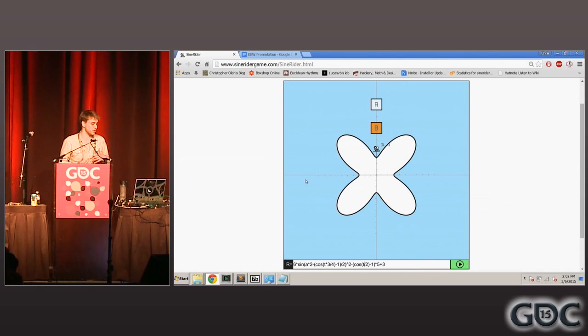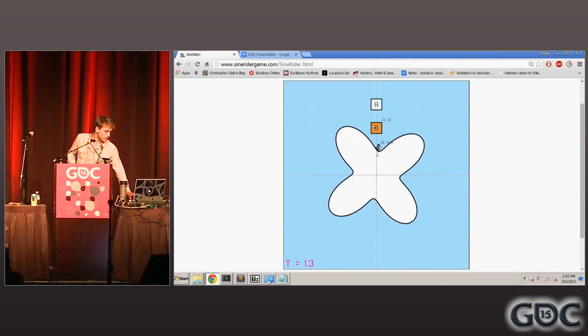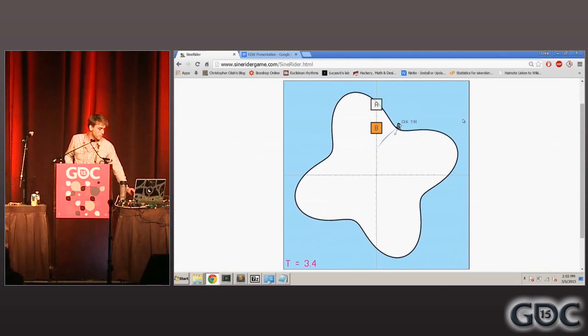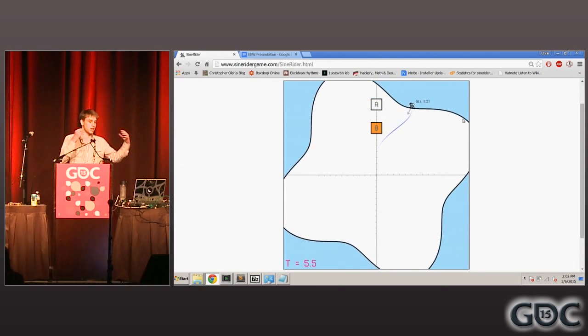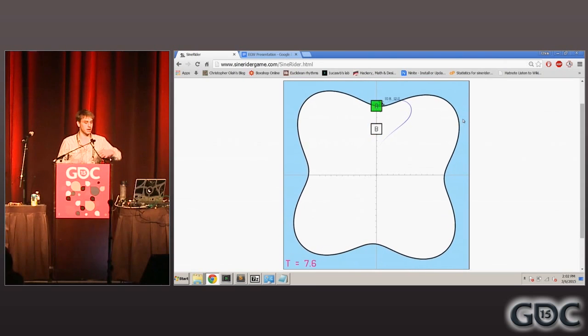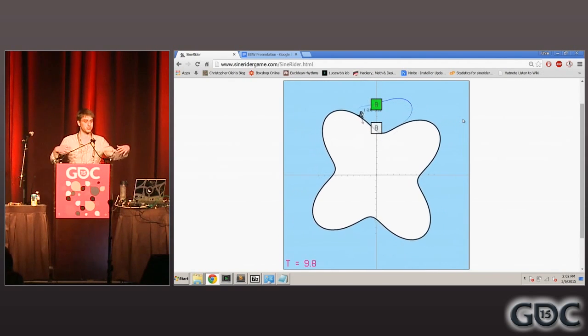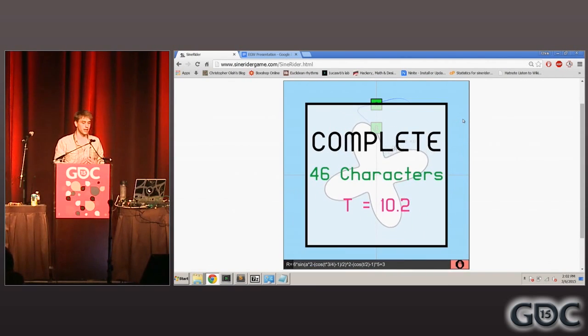So I added a polar coordinates mode, and the puzzles just kind of change flavor here because everything is done in terms of trig functions. So we have a similar sort of out of order puzzle where we need to hit A before B. We have a function that carries us up and around, and the gravity here is radial, so it points towards the center. So we can solve puzzles by just creating these weird contraptions that carry us around.